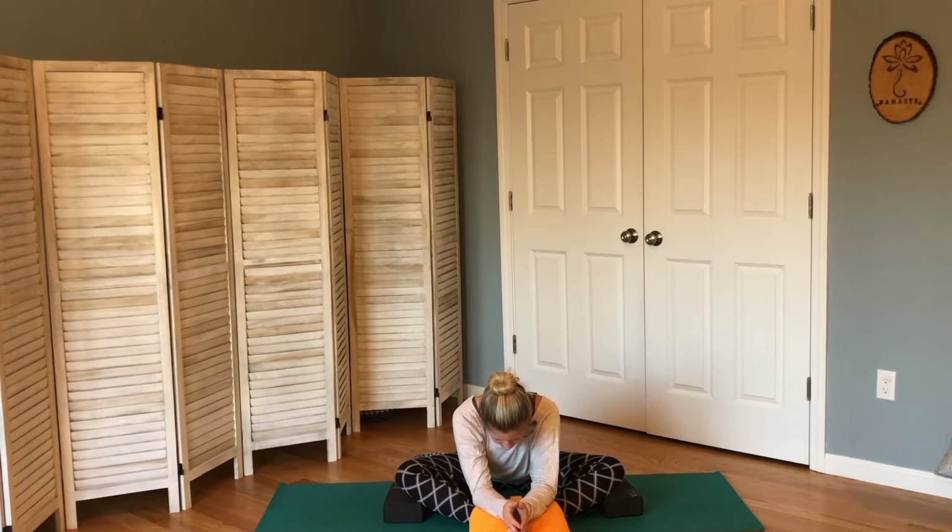I like to think of each yin shape as an opportunity for a mini meditation. So your practice here could be, I am breathing in and I am breathing out. Watching your inhales, watching your exhales, and allowing that to be your practice here.